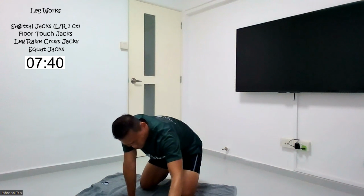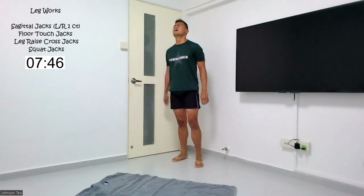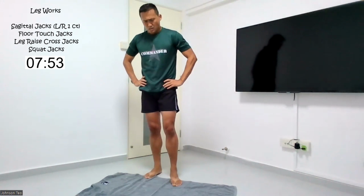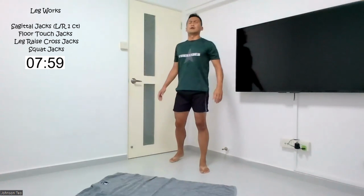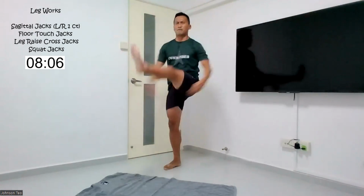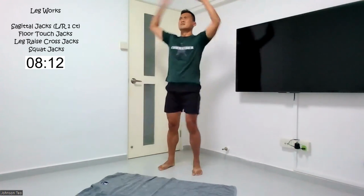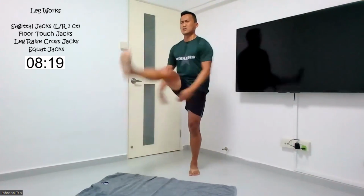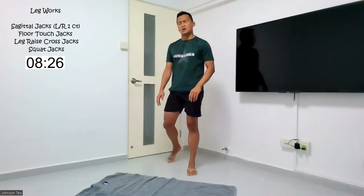Let's take a look at the next one. Leg raise, cross jacks. Come on, guys. Ready? And let's go now. One, two, three, four, five, six, seven, eight, nine, ten. One, two, three, four, five, six, seven, eight, nine, 20. First one done.